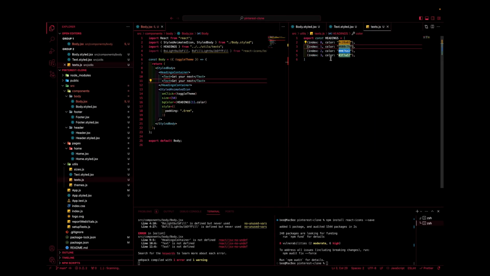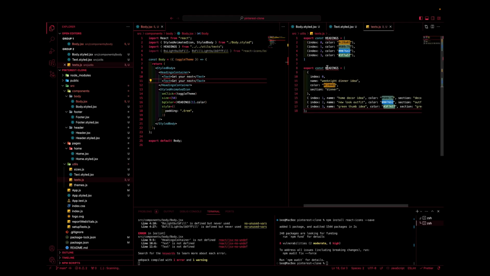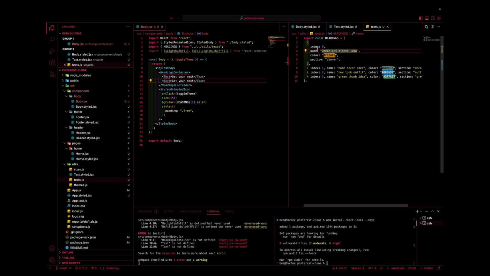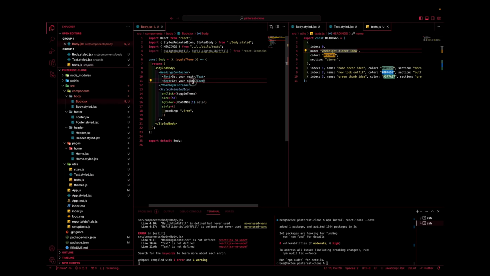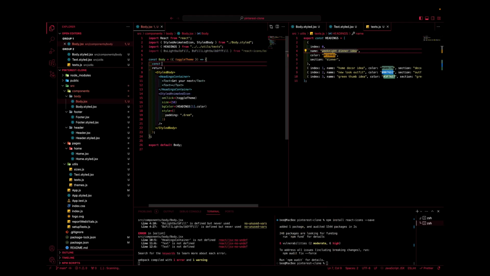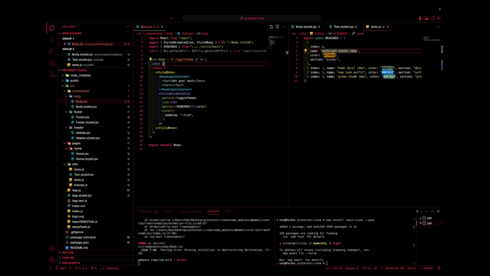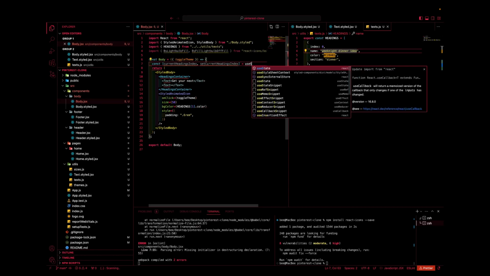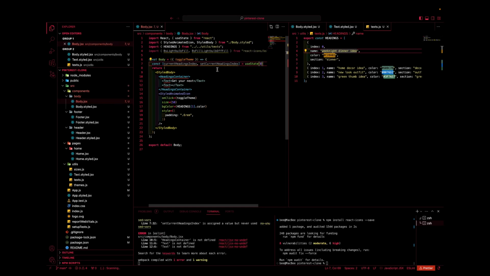So if we go to our text.js, we can replace the headings with this. So just go ahead and pause the video and type this out. So what we're going to do is we're going to say the second text is going to be, let's store an index using a useState. So let's say const, we can call it current headings index, and then the setter function will be called set current heading index. So it's going to be equal to useState, and the current index will be 0.